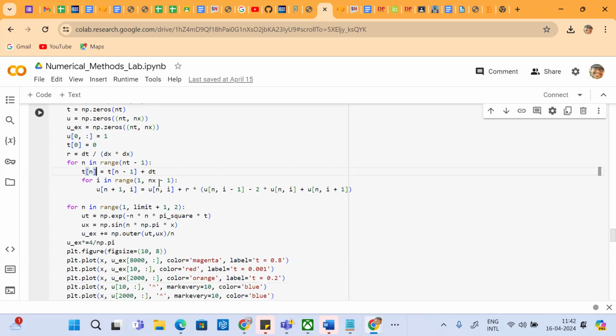Then what you have to do? You have to make a loop again based on these values. What are the values at the next time step? How will it do that? For that, we have an outer for loop. This is for the time, for n in range nt. So therefore, you cannot take the time loop inside and the x loop outside. You can understand why. It's due to the nature of the method we have explained: one point is depending on the 3 points below.